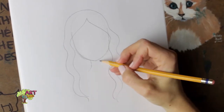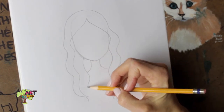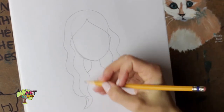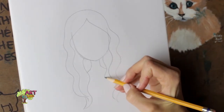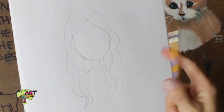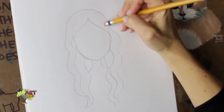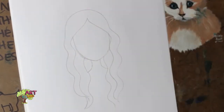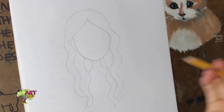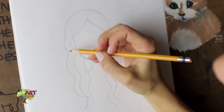Now I'll do her neck and then more waves. Another sort of a snaky piece is in behind there. And then over here too. Okay, so this is very simple, but it's gonna help us practice doing hair. All right, so let's say the light is on this side and the light is also on this side for that hair. So we'll do the same thing as before.